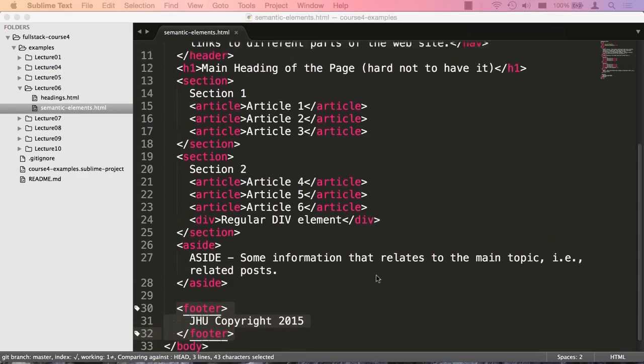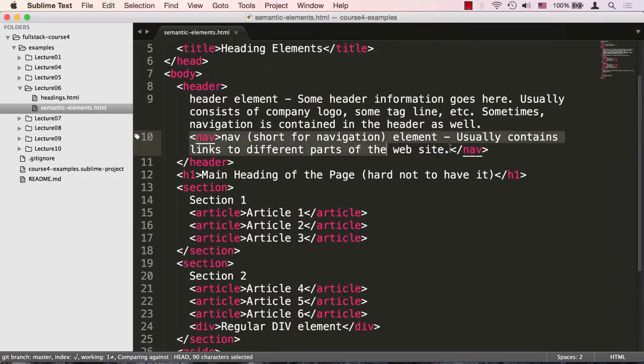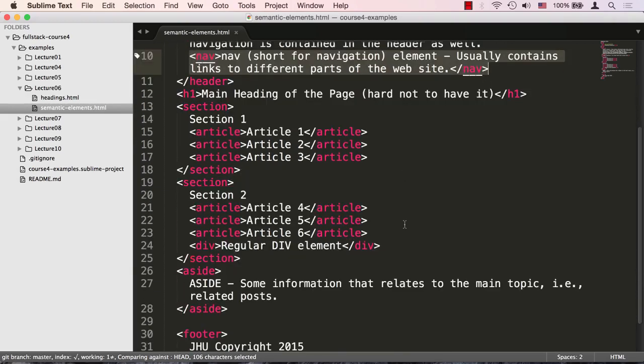Now, the thing to note about all of these tags is they're all block level elements. So as far as we're concerned, visually we might as well have just used the div tags everywhere. However, if you look at the code, it is obvious how much easier it is to read and understand what's going on structurally in this HTML page. For example, you can easily see that article 1, 2, and 3 are somehow related and are somehow different from articles 4, 5, and 6 since they live in two different sections. That's the power of the semantic elements. They inherently convey some meaning.